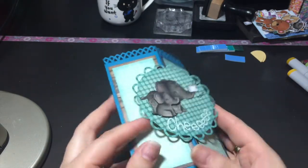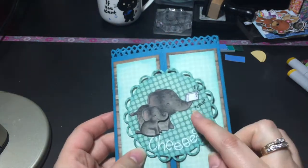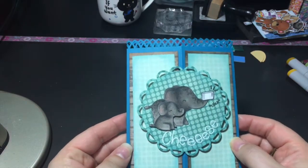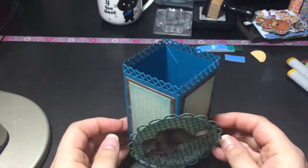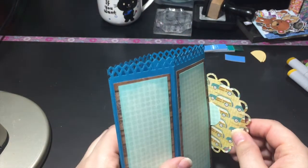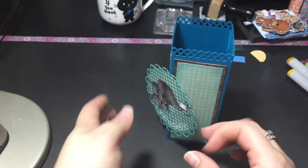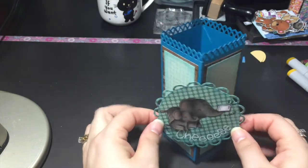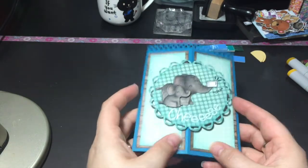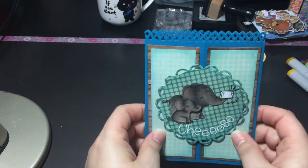I did glue the mama elephant flat, and I popped the baby elephant on top with foam tape. And I attached a little camera with the little click and the lines from the stamp set. So super cute, and basically the card just is kind of like a little square. You can see the back here that stands up to display like on someone's table or dresser or whichever. So super adorable. I just love how it turned out. And it's just such a nice and easy pop-up card to make.